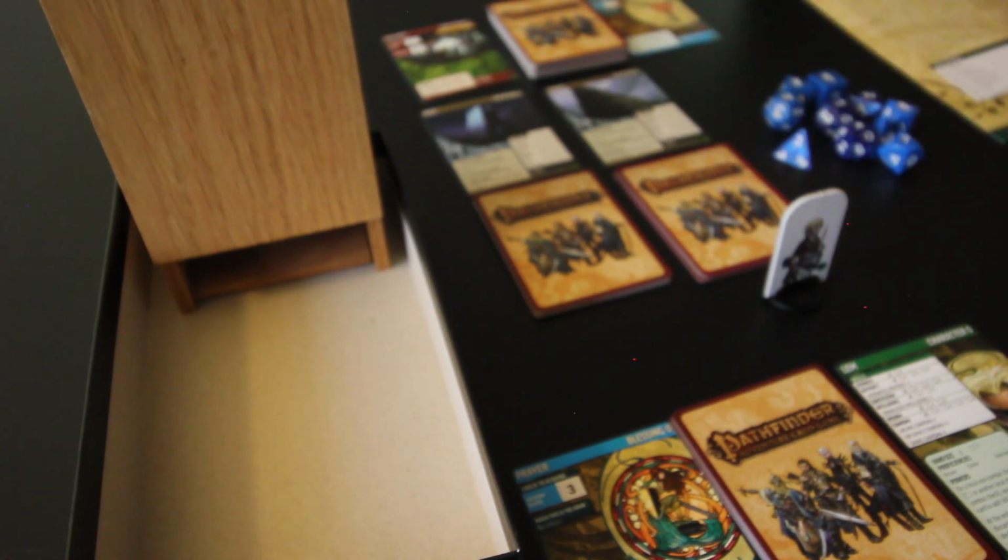We also have an end of turn ability on our character, so we can discard a card from our hand to recharge a card from our discard pile. I think I'm not going to do that. I think I will keep the cards I have in my hand for now. I might change that later, but for now I'll just do that. And then we go on to recovery.